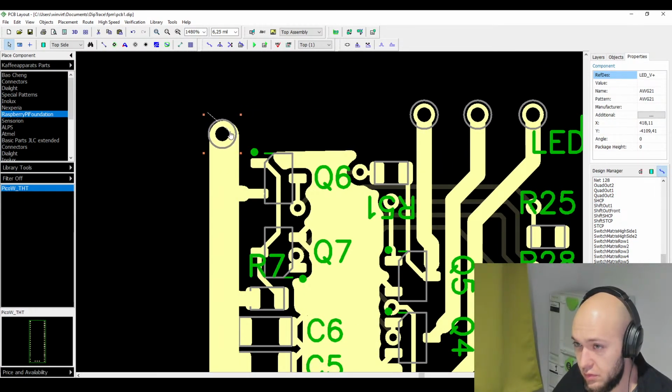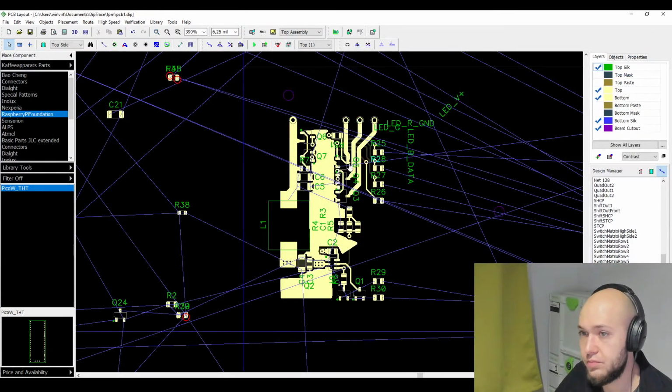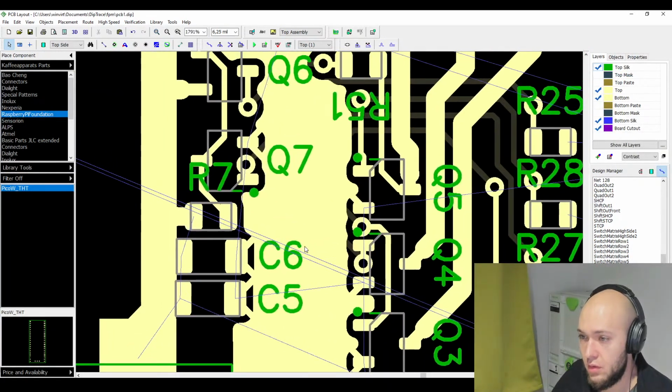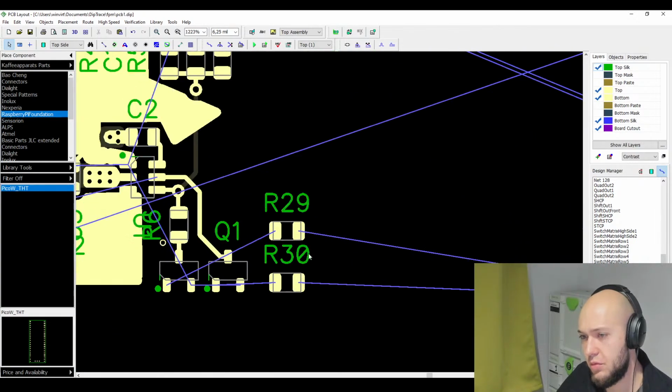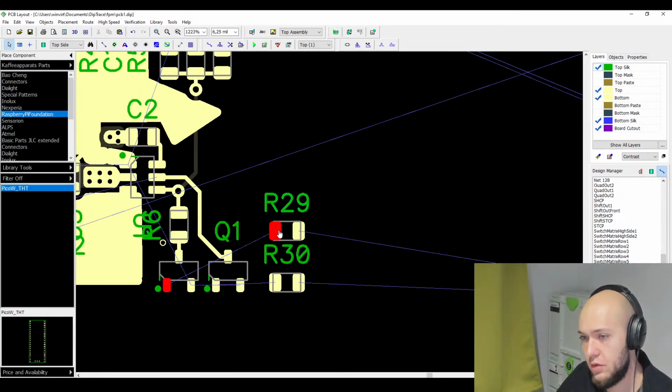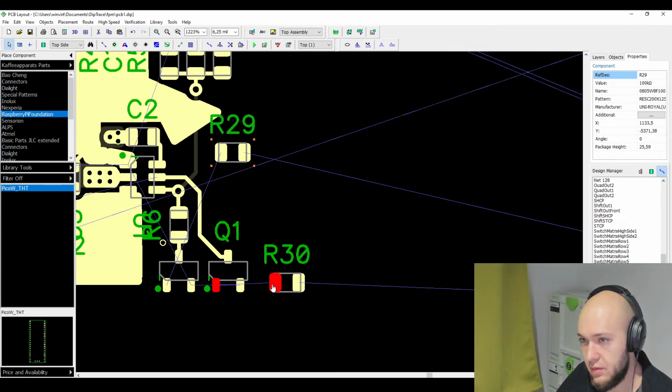So put that on 1. Okay, I like this. That looks good. So that should be everything that fits into one. So okay, these need to be placed yet.